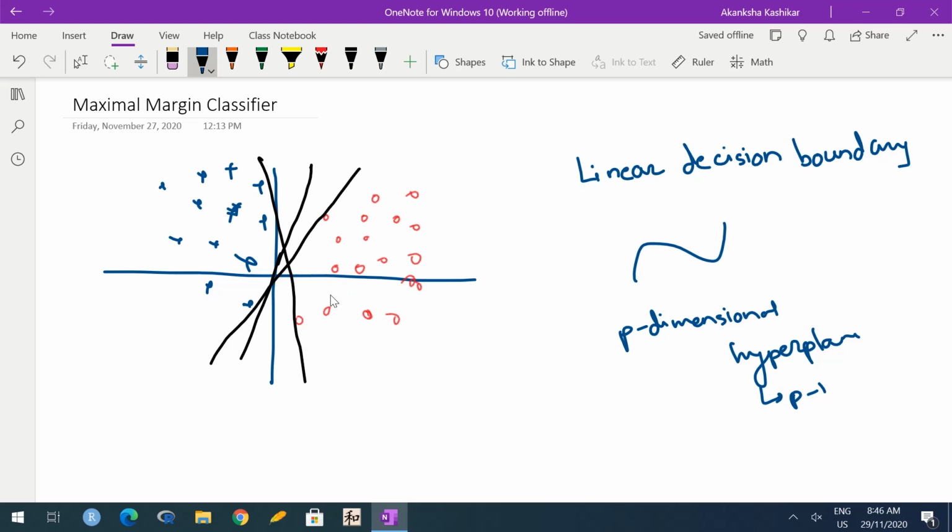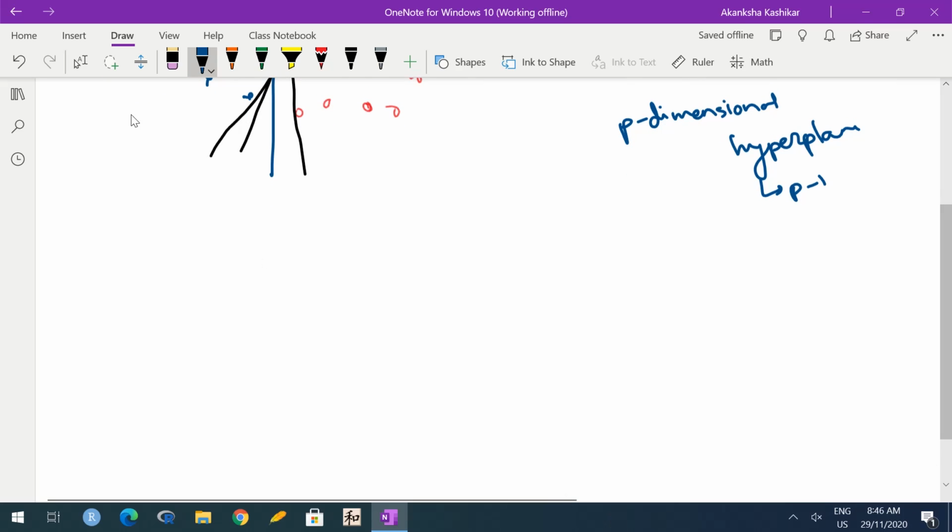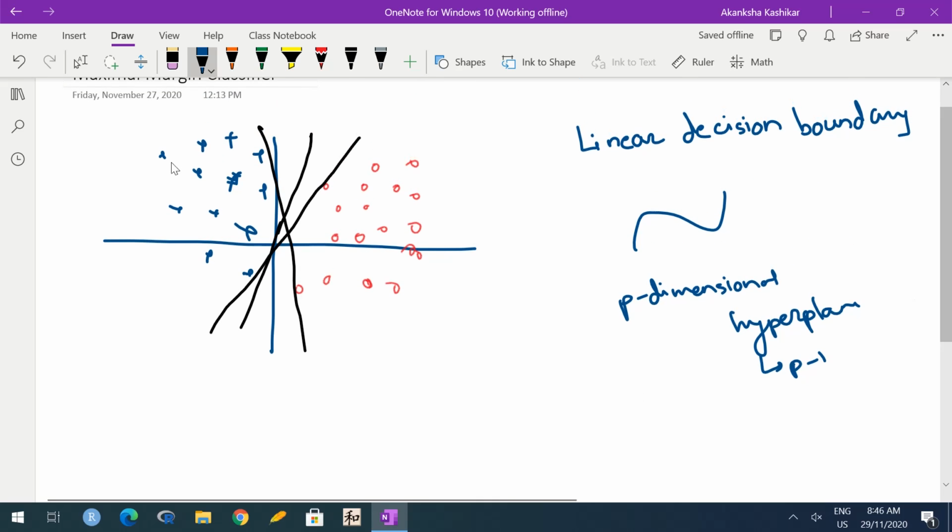Now just now we saw that there are infinitely many possibilities even when I consider these two classes. So out of these possibilities, which one are we going to select? Because we don't want every person who handles this data to come up with a different classifier. We have to select in some way an optimal classifier. So how do we do that? For doing that, we are going to introduce the concept of margin. When I have two classes, I would like those classes to be as separable as possible, and hence the concept of margin. Let me try to explain what is margin.